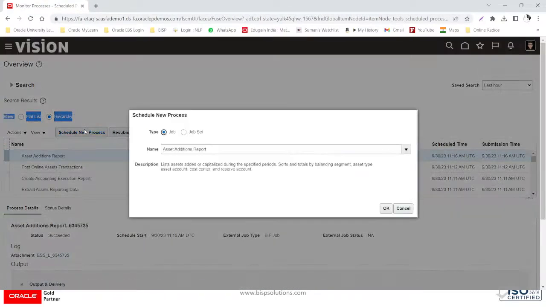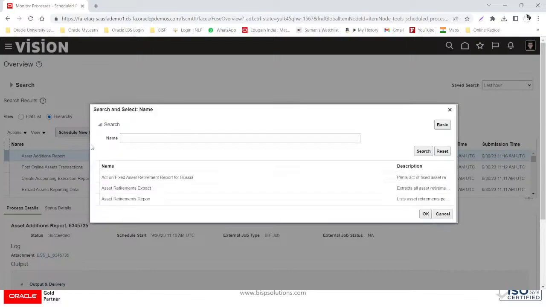Let me view the asset retirement. That is, we have the asset retirement report. Let me search with that, asset retirement report.